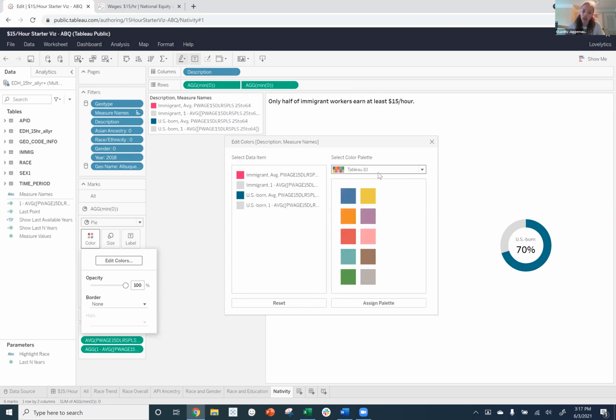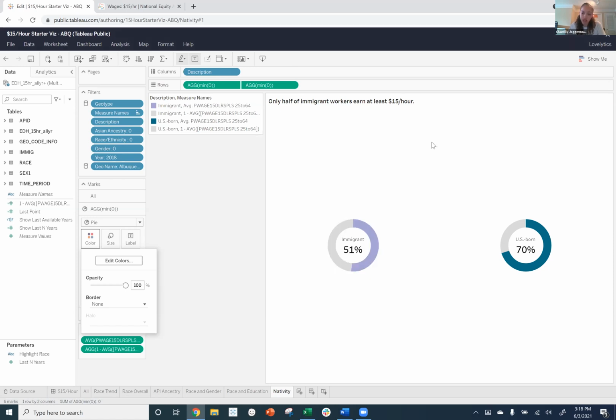All right, so we can click on Tableau 10, we can select Tableau 20, and to adjust any of these colors, we simply click on the color first and then adjust the color. Or if you want to bring in your own color, you simply double click on the color, and now you're able to bring in your own custom color. So for the purpose of this, I'm actually just going to go ahead and pick my color from the Jewel Bright color palette that's featured here. Press X, and now we see that the color has changed.